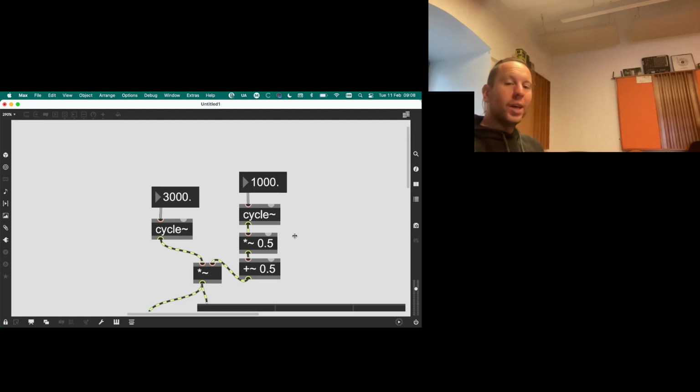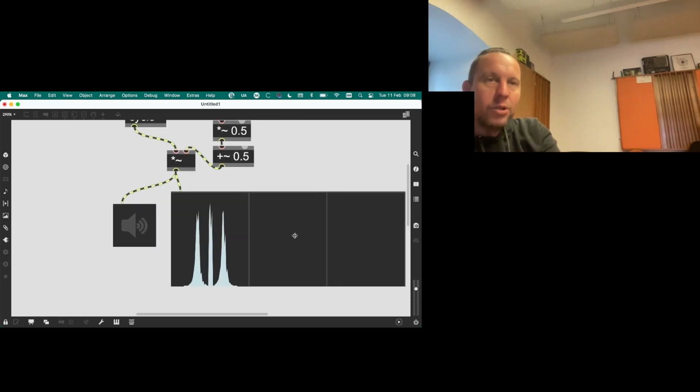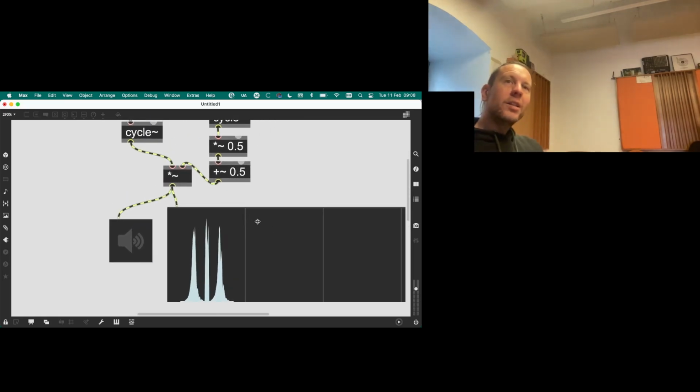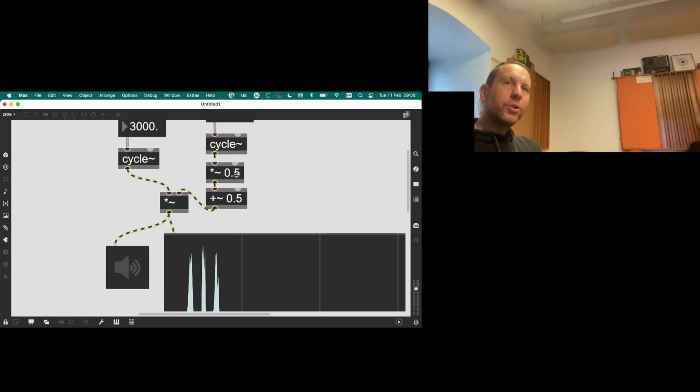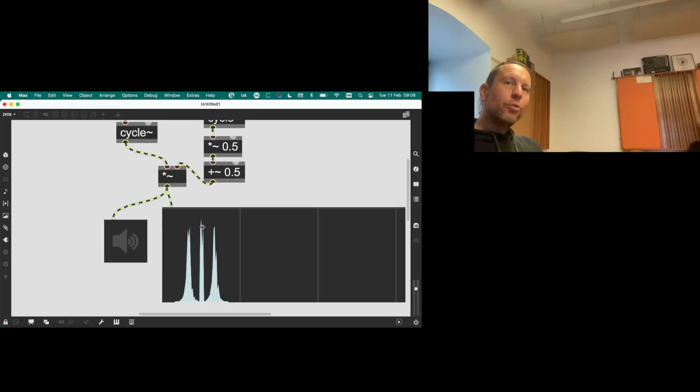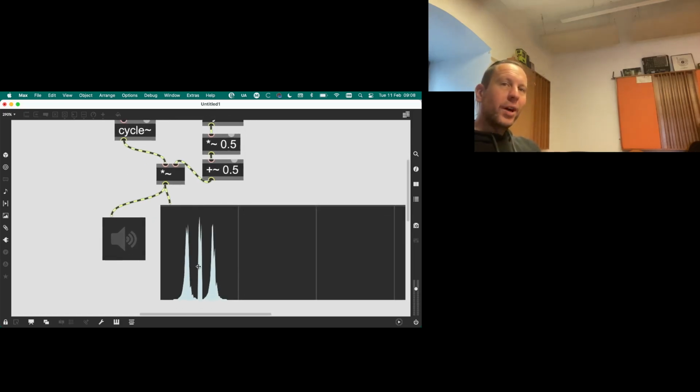And what I get in both cases are sidebands, okay? So this is what we've looked at. So in this case, I'm multiplying with a unipolar signal. Therefore, this is AM, amplitude modulation, not ring modulation. And in this case, the original signal is still there, and I get two sidebands. So these sidebands are sum frequency and difference frequency. So if this is 500 hertz and the modulator is 200, then this will be 700 and this will be 300. Yes? What will happen to square wave?